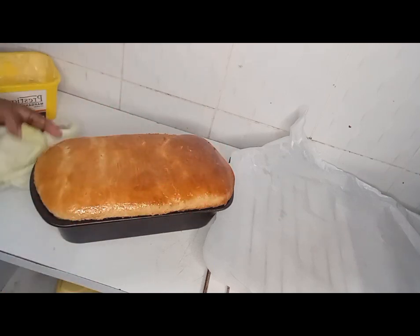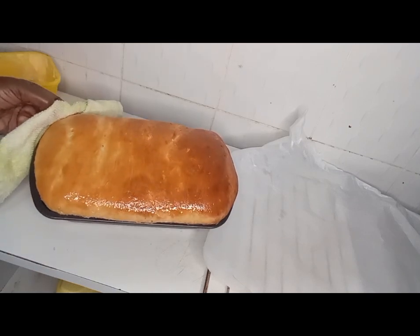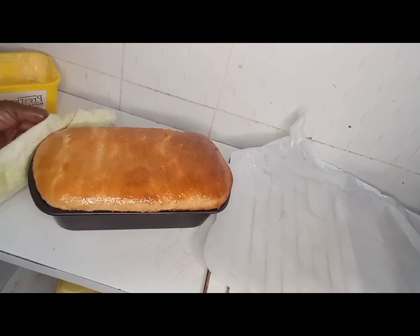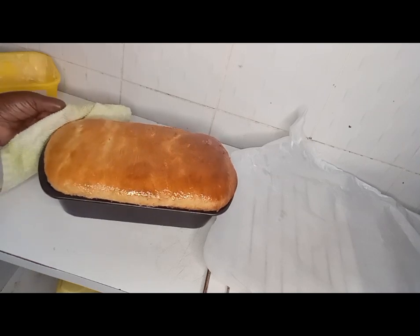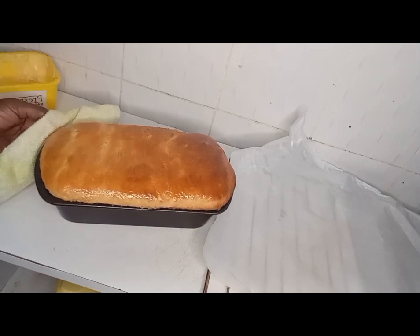Just made a simple bread, as you can see. I want it to cool so that you can cut it and taste it together.